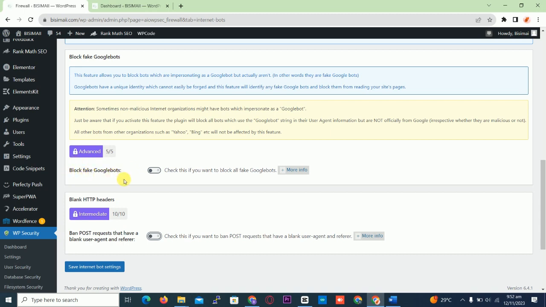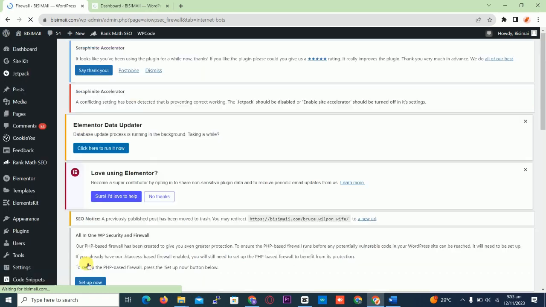So if someone somewhere sent you fake robots to your site, this plugin will block the robots from your site. So this protects your site from robots. So you enable it, you tick this one, and you save it.